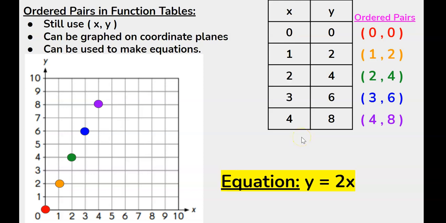by 2. So if I wanted to, on here, I could say, what if I had a 5 here? I would say, okay, and I wanted to figure out y, I would say 2 times 5, because that's what I'm saying my x is. So I would go over to 5 on my x. 2 times 5 is 10, and I would go up to 10. If I were to put a dot here, it would fit right there in our line. I know that equation is going to work.